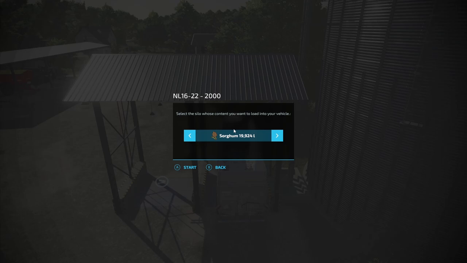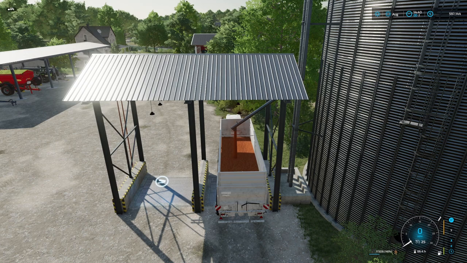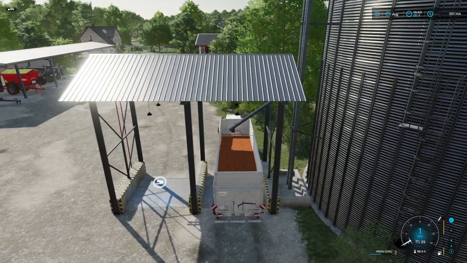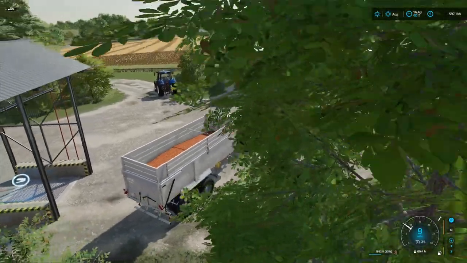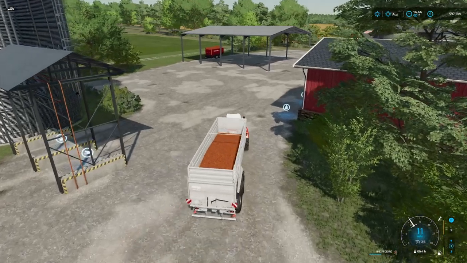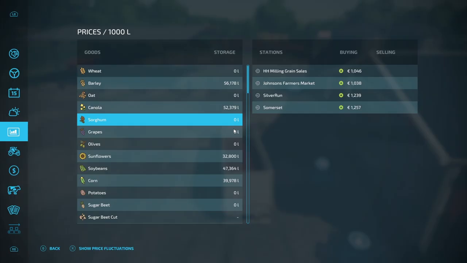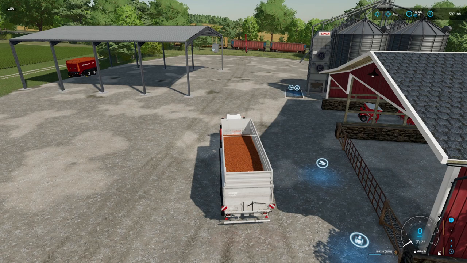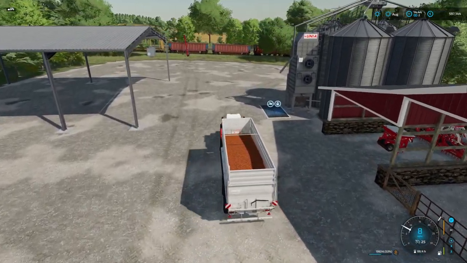Another 19,000. So we will have to hire two trains, of course. So I think the train hire is $100. So not too bad. But it's probably a bit more expensive than it would have been if we had... Then we wouldn't have been able to deliver to... Where were we delivering to? I've forgotten now. Somerset. The other way is Silver Run, of course.